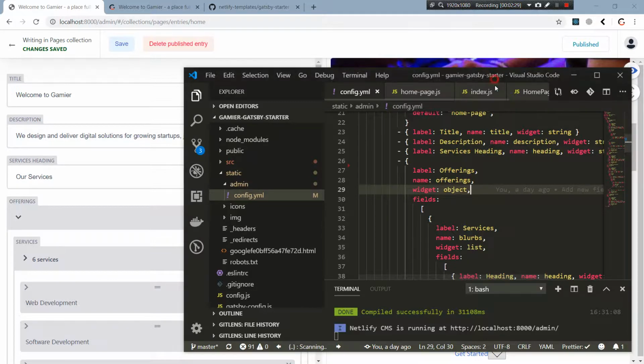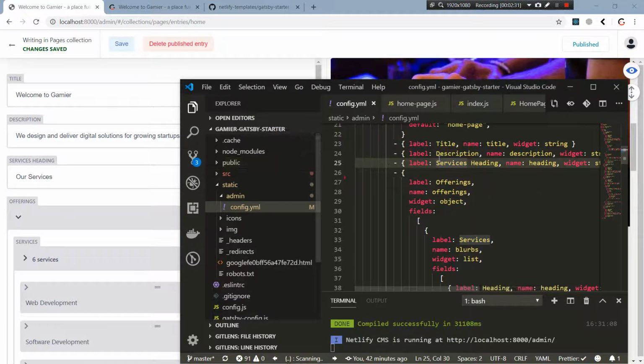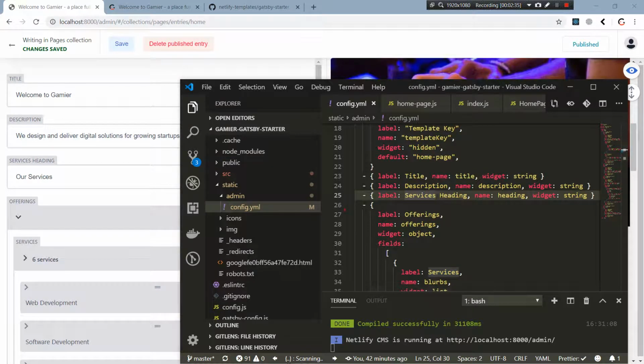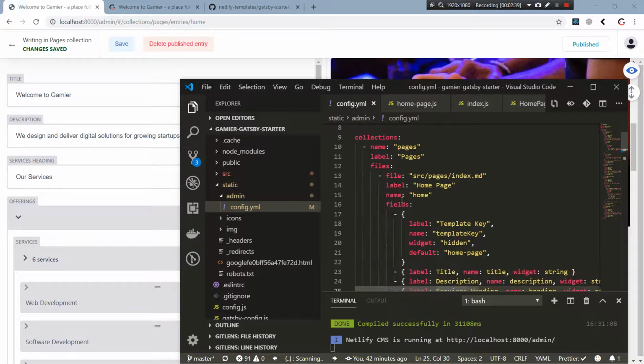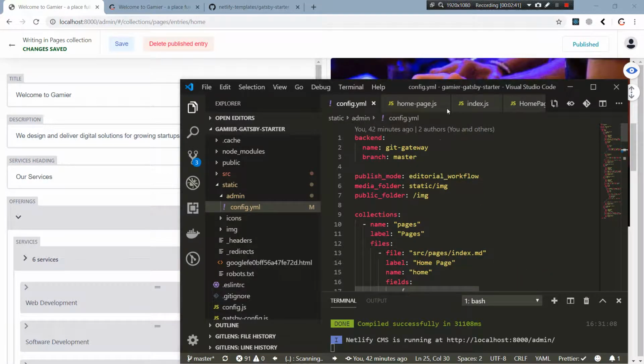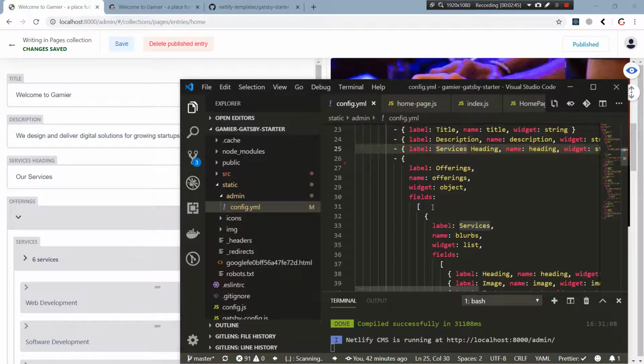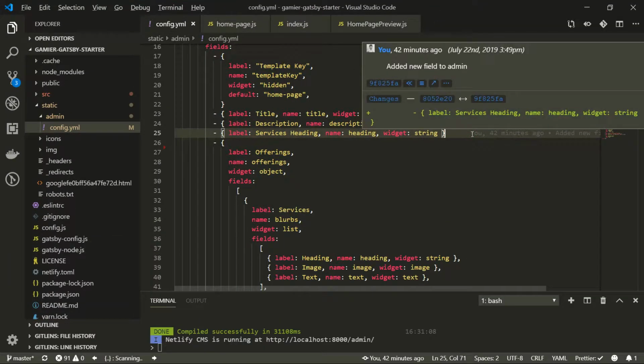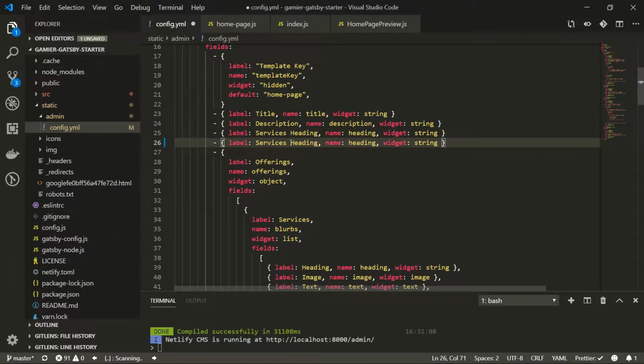If you want to add a new field into our admin, you can see the title field, the description field, the service heading field. Everything is set up in YML text format, and let's try to create another field, which we call service description.